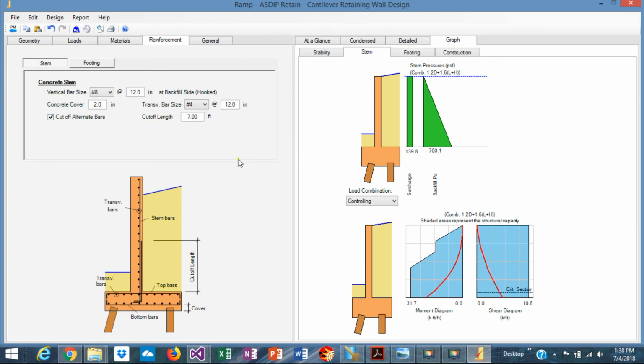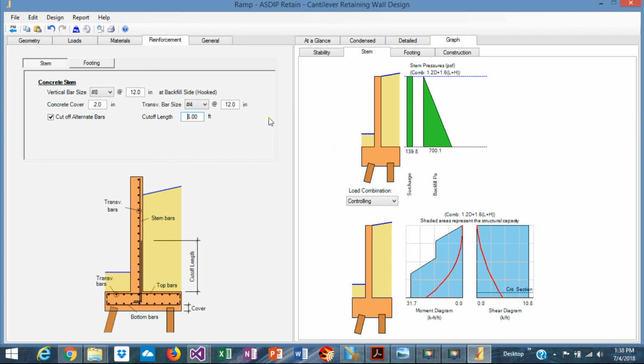This break here corresponds to the cutoff of rebars at 7 feet. We can probably lower it down a little bit, to 6. So this moves down a little bit, it is more optimized.